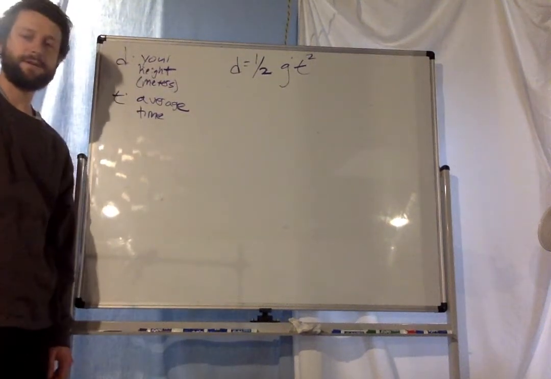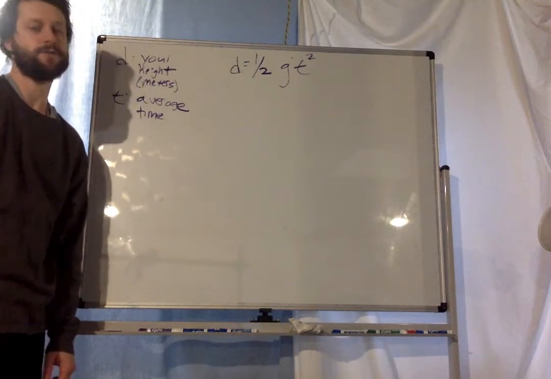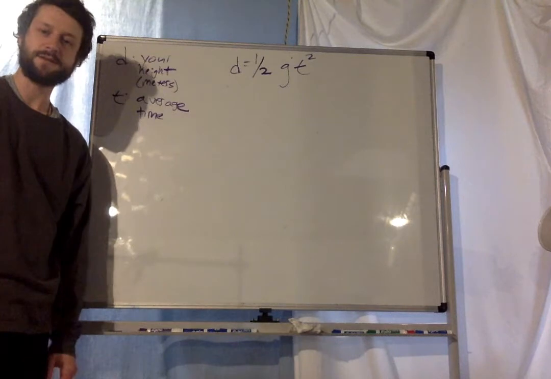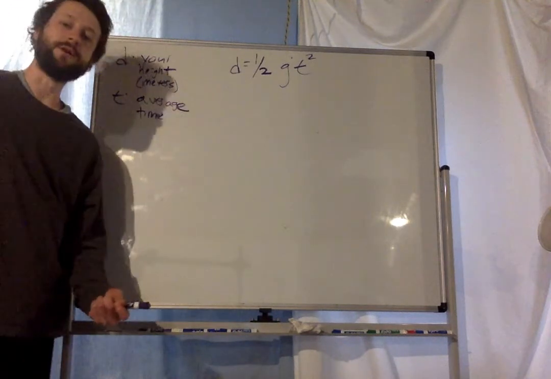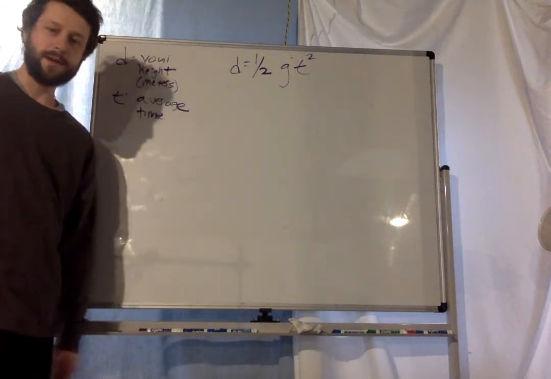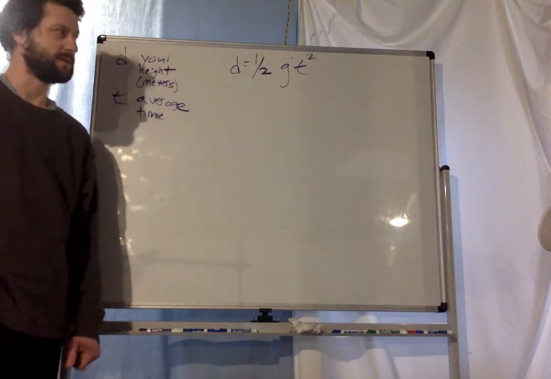Hey everybody, this video is going to go over how to calculate G to see if it is really around 9.8 meters per second squared. Remember, G is acceleration, how quickly on Earth something speeds up when you drop it. You can see that when I drop the marker it speeds up, but how quickly does it do that? And G is a measurement of how quickly it speeds up.